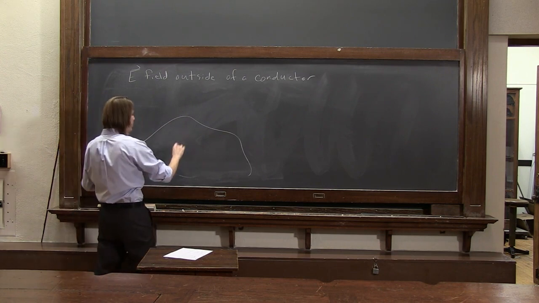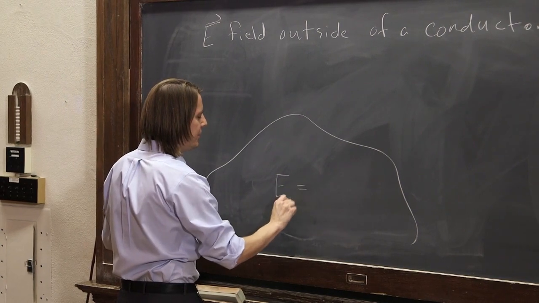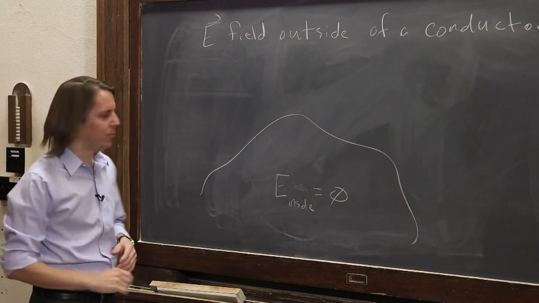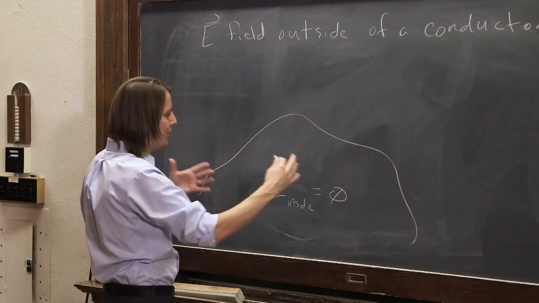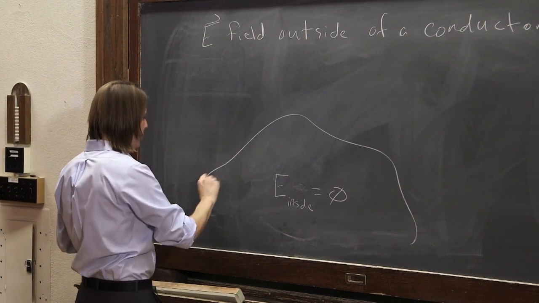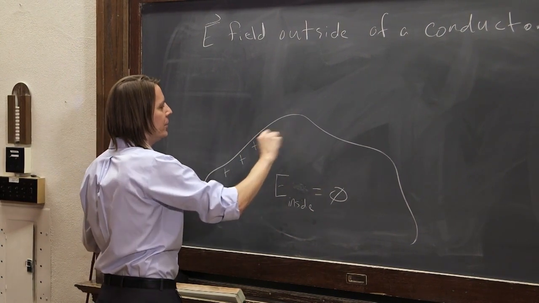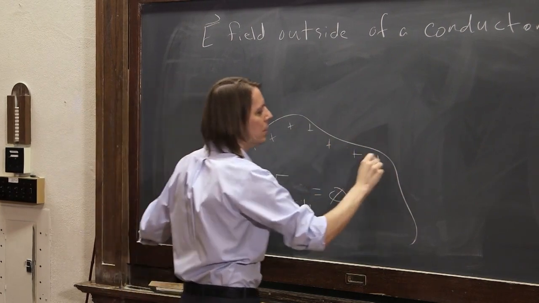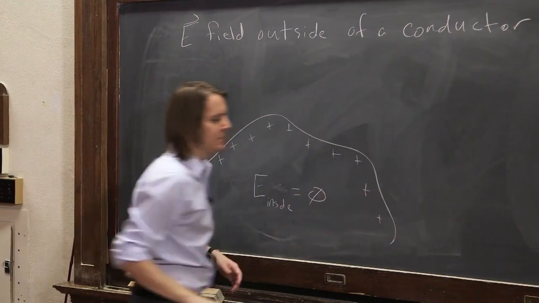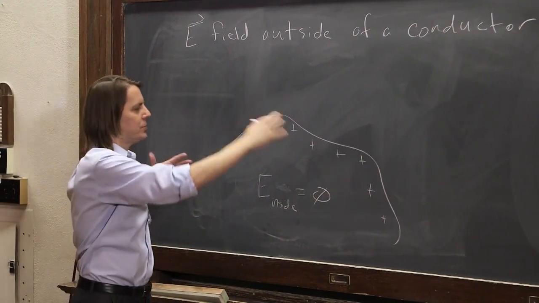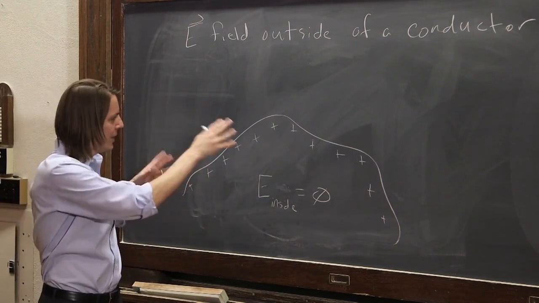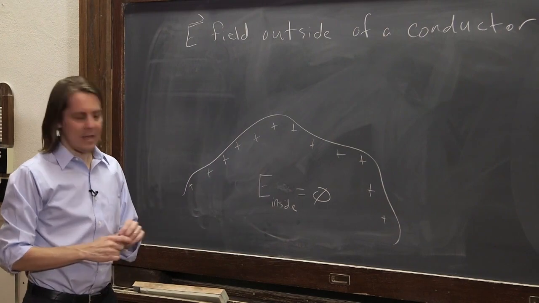We know that the charge will move until the E field inside is 0. That's what we covered before. Because it'll move to make the field 0, because if the field weren't 0, it would keep going. So they'll collect somehow on the surface of this conductor, and they'll arrange themselves in a way to make the inside 0. Maybe it's because the conductor is charged. Maybe it's because it's been put inside an electric field. Doesn't matter. The point is, they will arrange themselves in an electrostatic equilibrium. E field inside will be 0.